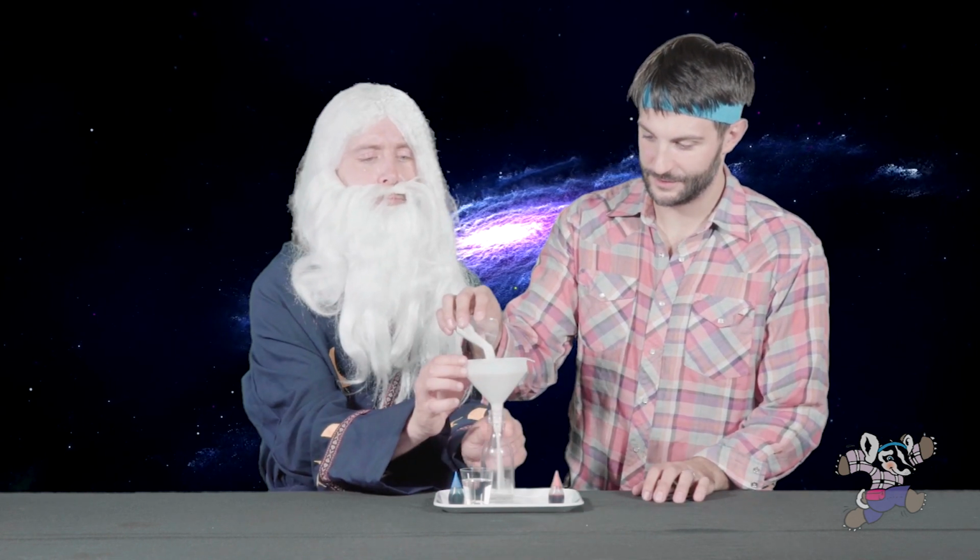For our second trick, we will not be performing magic, but science! Aw, yeah! Today we will use science to create unicorn lava! Oh, what? Will you help me, Bert Badger? Well, since I'm trapped in Infinity, I don't really have many other options, so sure. That's true! You have no choice! Great! We will place this funnel in this jar. Bert Badger, will you please pour this baking soda through the funnel into this bottle. Sure.